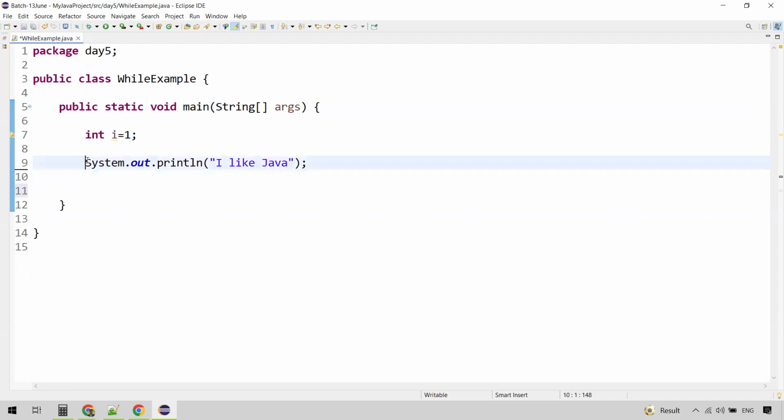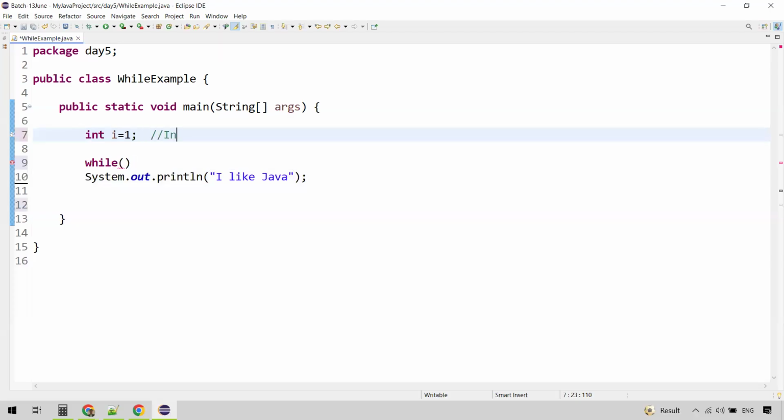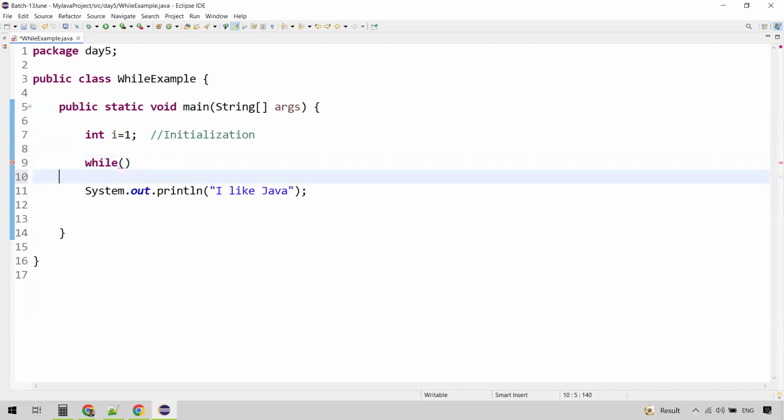But what we can do is write this statement once, and use the while loop now. We said initialization, so this will be the initialization part, and then we have to write some condition. The initialization usually represents the index, so i equal to 1. Even before the condition, the while loop has to have this syntax, so let's complete the syntax.